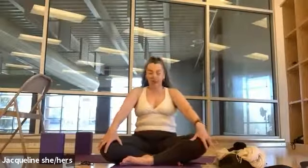And what I want you to do, so you're going to keep your butt on the floor. Inhale, you're going to press your chest forward. So this might be a tiny movement. And then exhale, you're going to go the opposite way, round the back. So it's kind of like a smaller seated cat cow. Right? So inhale, you press forward, opening up the front of the body, taking your shoulders back, keeping your butt on the floor. Exhale, rounding the back and the other way. And you're not moving too far. You're moving in a way that feels good in your body. So if it causes you discomfort, then you make the movement smaller or you stop.